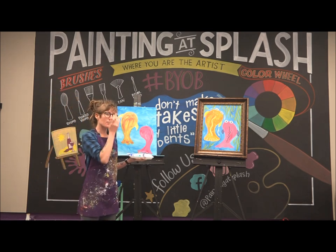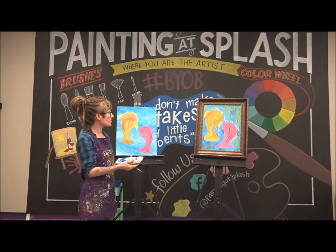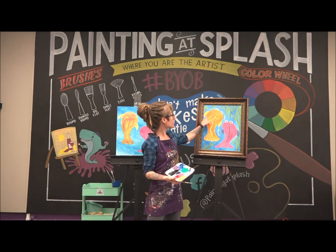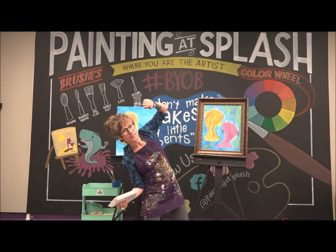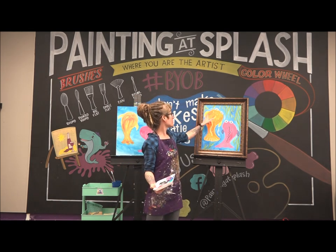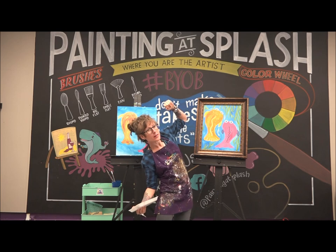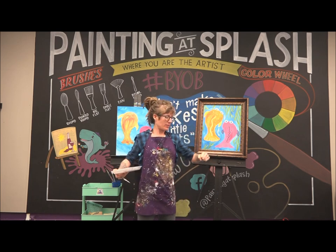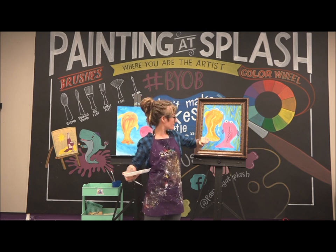So our fins are in the same shape that we did on the other side, except they're more right beside each other on either side. Here the body was twisted, so the fins were a little higher and lower. But for this fish, he's a little more equal on the same side. Okay.